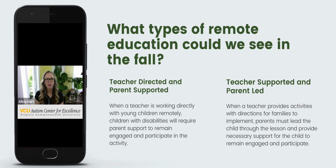But that was the spring. And now we're talking about fall and what's going to happen with schools as they either start to open for hybrid situations where we have in-person and remote instruction, or where maybe we're doing only remote instruction altogether. We've had some time since the spring. We've actually learned some lessons from the spring too. So what might we see this fall as we move forward?